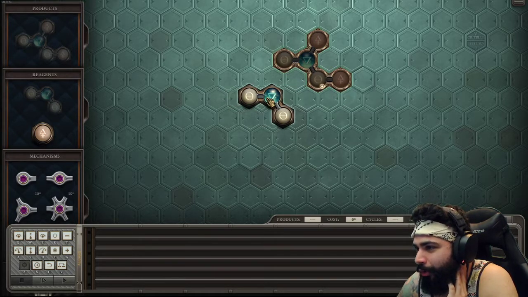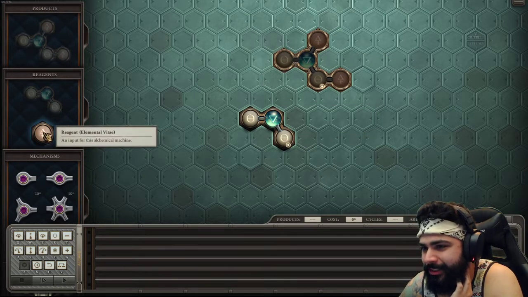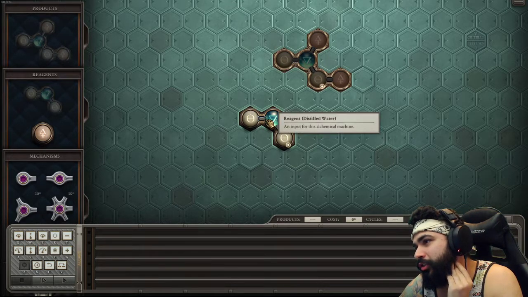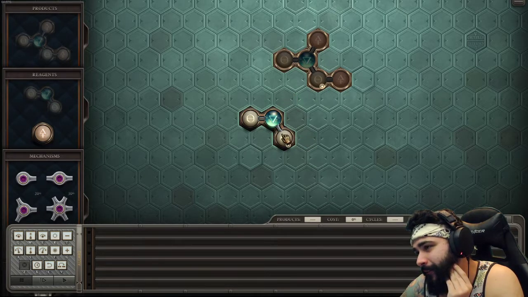Wait a sec. So this whole thing just has to be placed in here? The regents are ready to go. So all we have to do is attach these. That's it. It needs to attach specifically, though. It needs to attach here. And here.